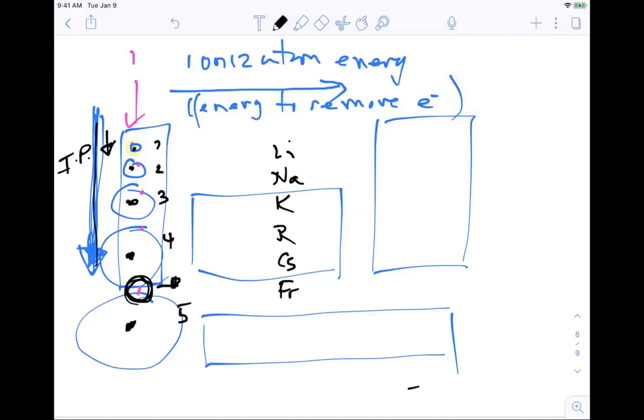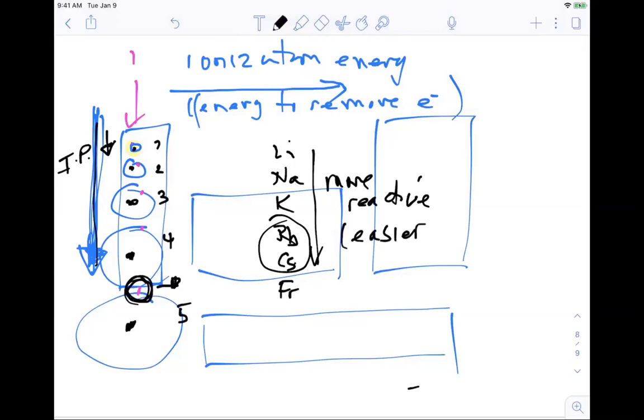But if you see lithium thrown in water, it doesn't do much. If you've ever seen sodium in water, it kind of skitters around on the surface. If you've seen potassium thrown in water, it skitters around on the surface and then it bursts into flame. If you've seen rubidium or cesium thrown into water, these guys basically explode the second they hit water, right? So they get more reactive. And the reason they get more reactive is because it's easier to remove the electrons, which means the ionization potential is smaller, right? So that's the first trend. As you go from top to bottom, ionization potentials decrease. Why? Because the atoms are bigger. It's just easier to pull electrons out, okay?